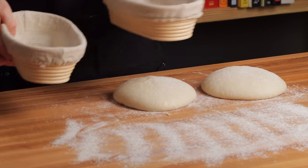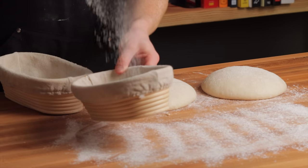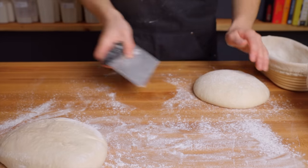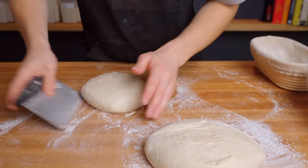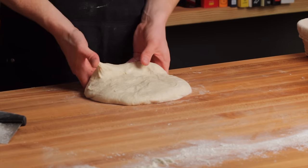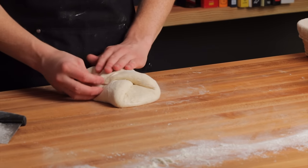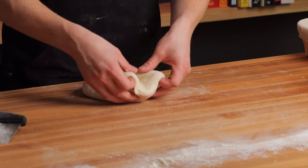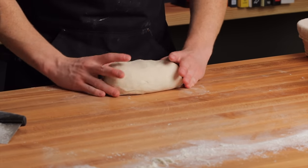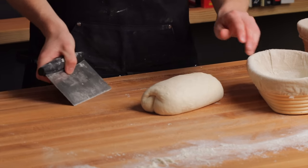After the bench rest it's time for the final shaping. You'll need two bannetons — since I'm forming my loaves into bâtards I'm using oval bannetons dusted with rice flour to prevent sticking. For shaping, flip the loaves back onto a floured portion of your surface keeping the other side unfloured to allow it to stick to itself. Stretch one loaf slightly flatter, fold the portion closest to you up about two-thirds of the way, fold in the left and right sides, fold in the top corners toward the middle, tuck, and fold until you reach the end. Drag the dough along the surface to develop tension and seal the seams, then gently transfer the loaf to your banneton seam-side up.